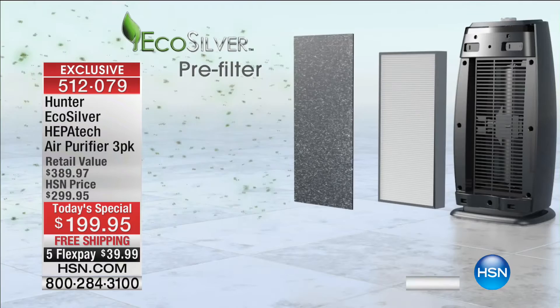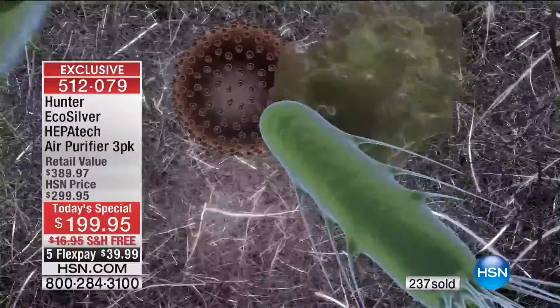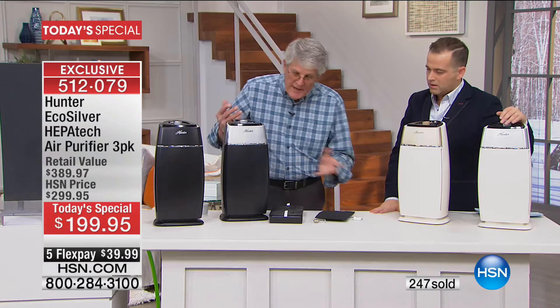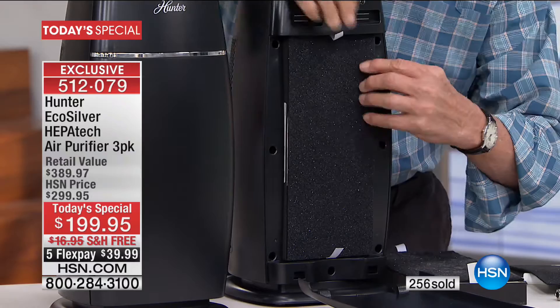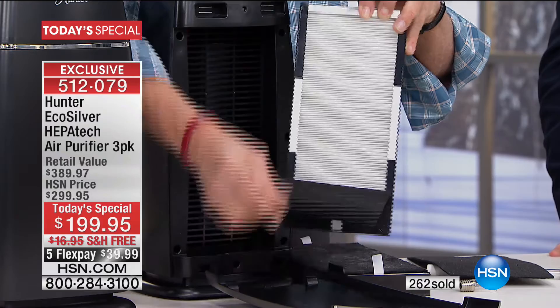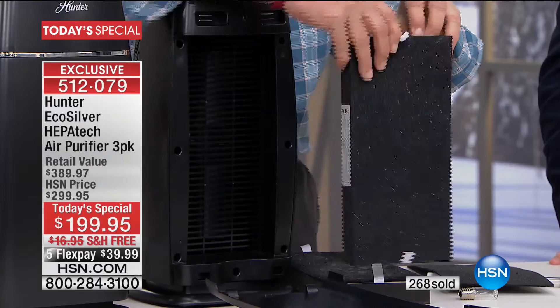Echo silver is a reason for existing customers to upgrade because a lot of us have bought traditional air purifiers over the years — echo silver takes it up to another level, nurturing a healthier home. It treats 100% of the air coming into the unit. I'm going to pop the front off so you can see the echo silver pre-filter right in here. It peels right off the permanent HEPA filter. This filter kills or helps kill 99% of what it comes in contact with, while trapping 99.97% of all particles passing through the air cleaner.